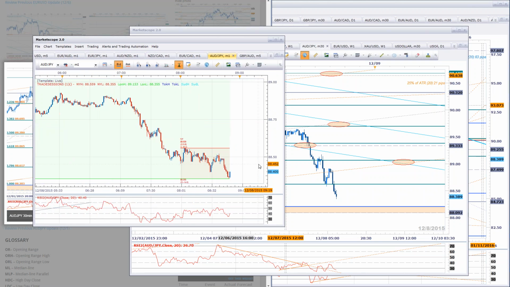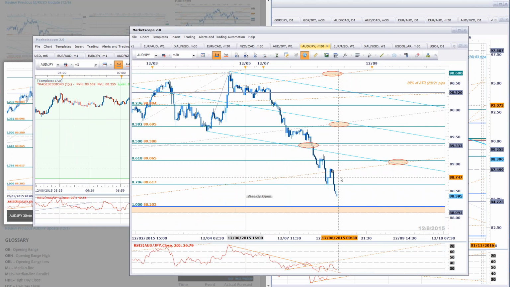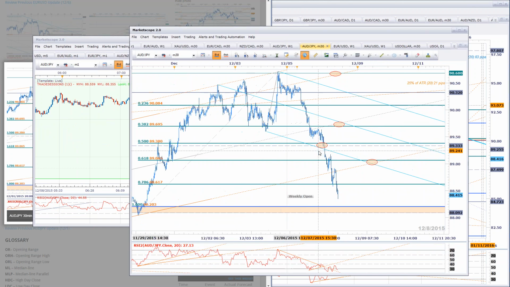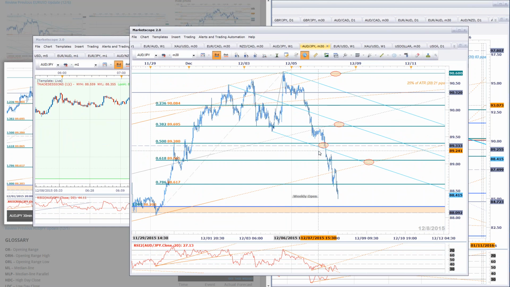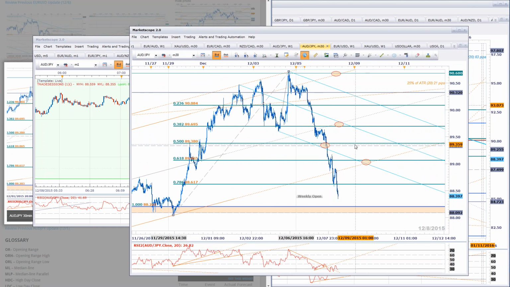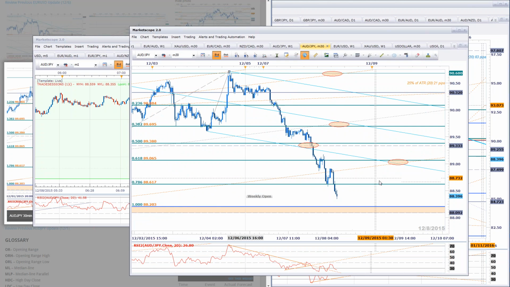No, it's a messy one, Eileen. The ideal entry on this one would have been to actually sell that break of 89.38. Why? Because that confluence region, as soon as it came back and tested its support, I would have gone to break even. You want to get into trades where you can put a break even stop as fast as you can without having to be concerned. So if it's a major key level, it breaks out, and even if the pullback doesn't get enough chance to tag it, put a stop against that region on a break like this, where you're clearing a formation, a 50% retracement, and a clear pivot in price. Sometimes you just gotta get a little more of a gutsy play on that one.